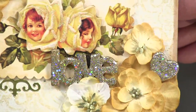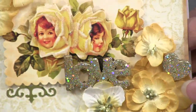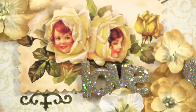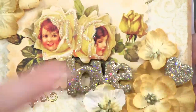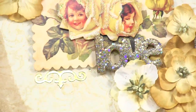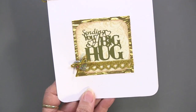Okay, but it's just a beautiful look. That's kind of an amazing before and after. Looking at that, you know, okay, what am I going to do with that? But wow. And I love them tucked in within the flowers here, a little heart sticking out there. And you see a hint of what's going to be on the inside with these gold dazzles here. And on the inside, sending you a great big hug.